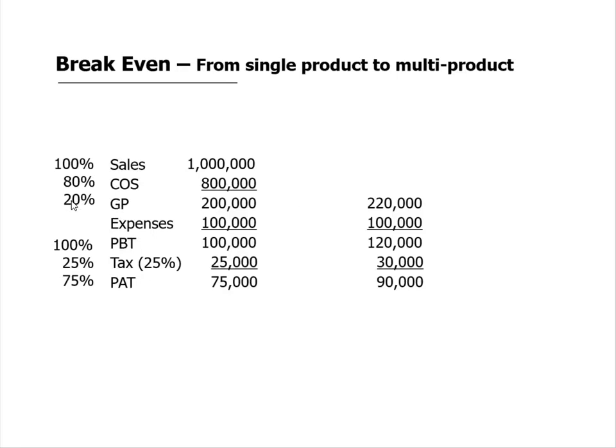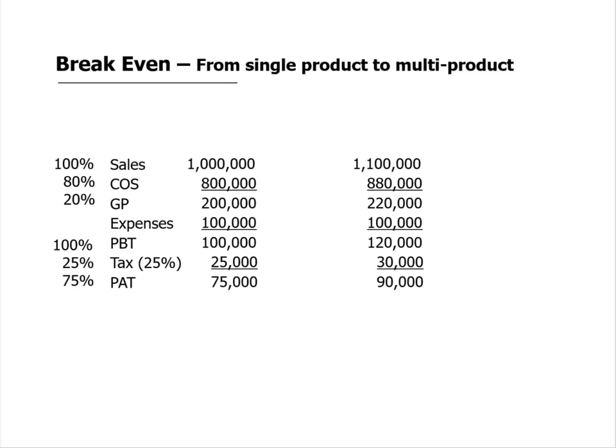Last time the margin was in rands when we were doing our previous examples. Now the margin is in percentage. So 220,000 divided by 20%, instead of giving you a volume, which is what we got last time, it actually gets you to the sales number. And now we can say what is 80% of 1.1 million, and we now have the cost of sales, and we've been able to complete our income statement using percentages rather than rands.